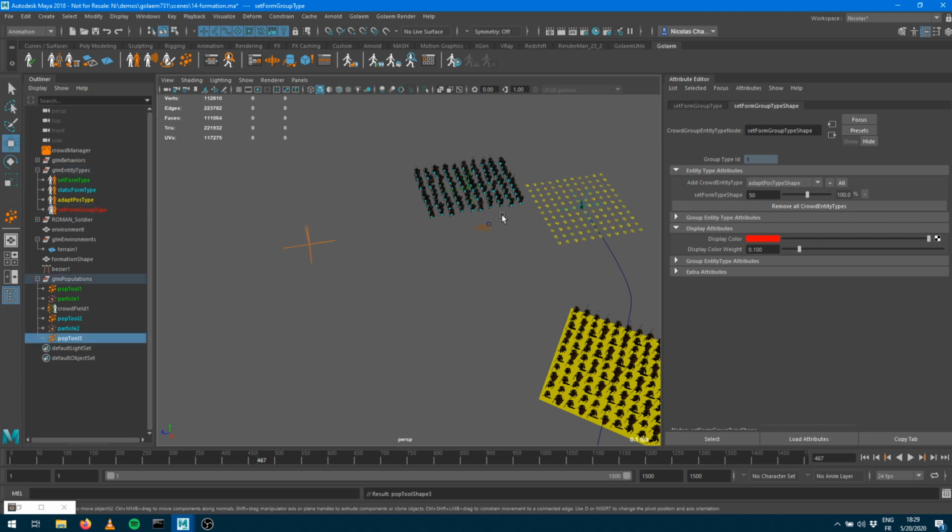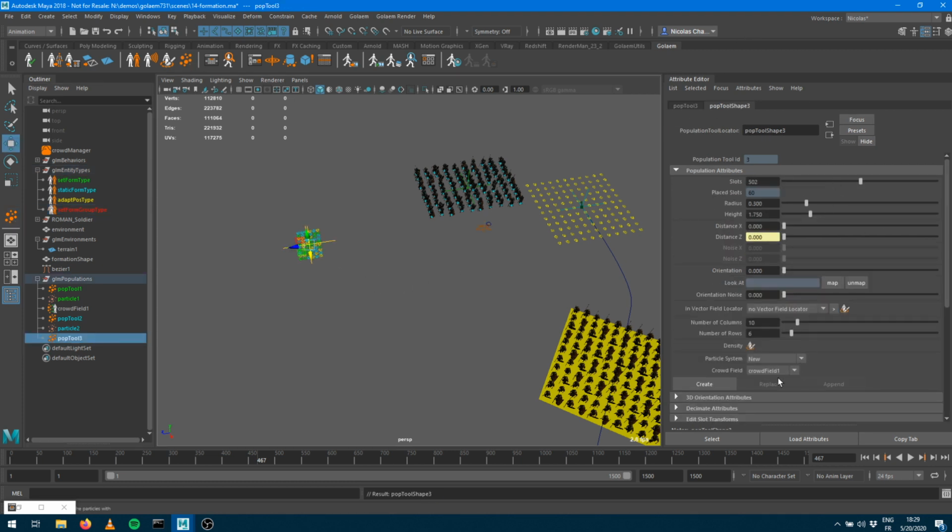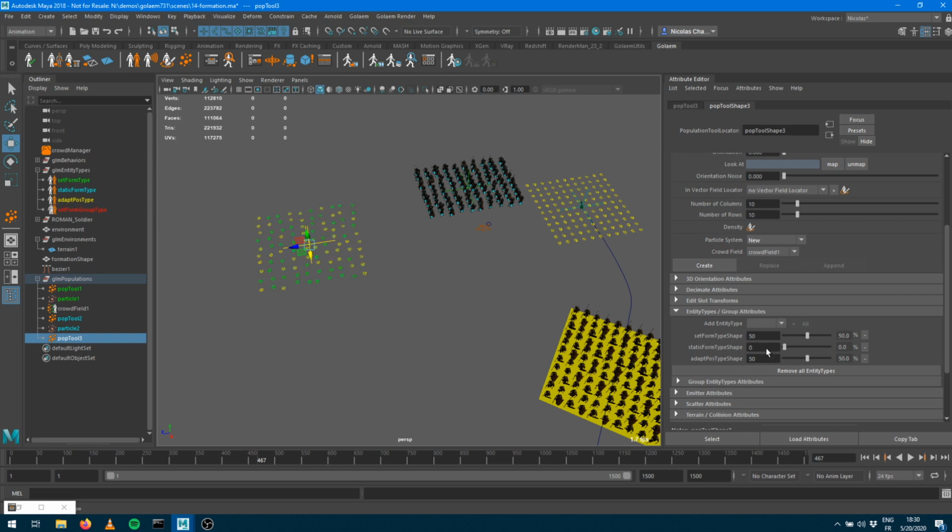Next, within the populate tool, let's create a grid once again, 10 by 10. And within that 10 by 10, let's change the distance as well. Noise distance, noise the positions a bit. And I want to only have the SetForm type, which are going to be the green guys. You can see here there's a panel which is closed by default, asking how would you like to assign some groups to those guys?